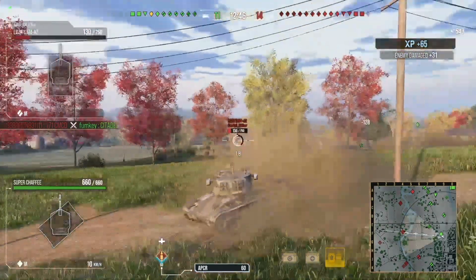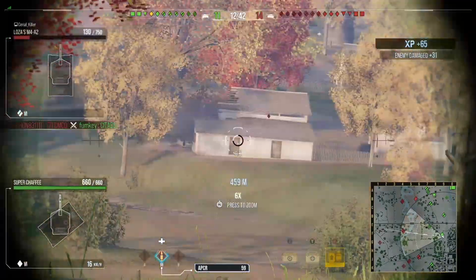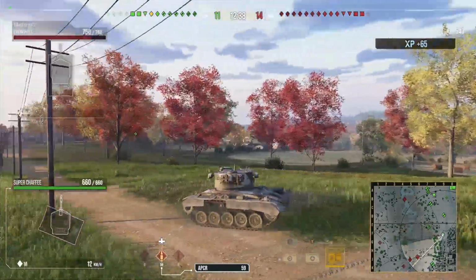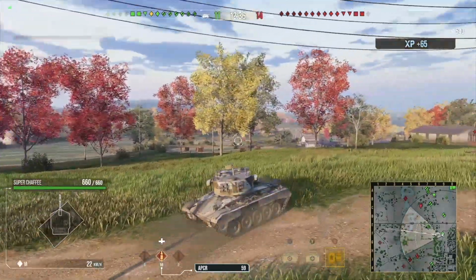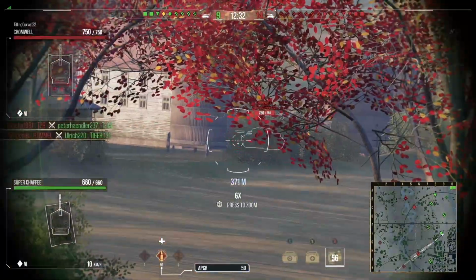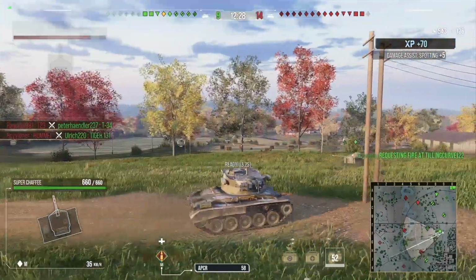But if the camo doesn't bother you and you already have the Rover and you don't want to collect the tanks, then to be honest, it's probably not worth picking up, on the basis that you already have the Rover. It's essentially the same tank, just with some slight tweaks. But that's pretty much about the tank. That's all I can really say about it.